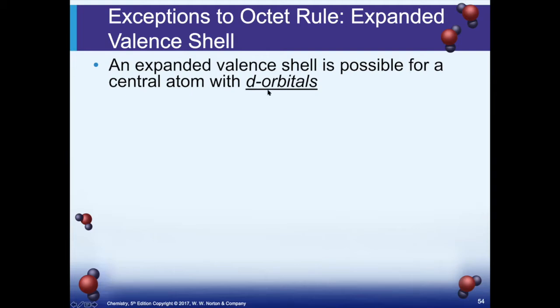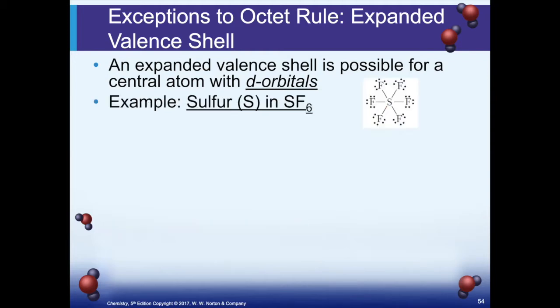But if you have an atom that has d orbitals, and remember that's based on its position in the periodic table, okay? So for example, sulfur hexafluoride, sulfur is in period 3, so it can have the 3d subshell, and so it can accommodate more than 8 electrons in its valence shell, and that's what's going on here with this compound, sulfur hexafluoride. So if you do the count on the sulfur, you've got 2, 4, 6, 8, 10, 12. Okay, so in this case, you've got 12 electrons on the sulfur, exceeding the octet.